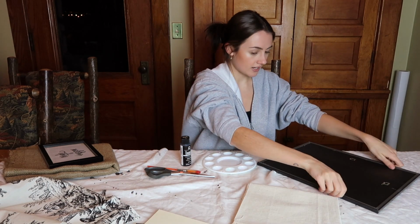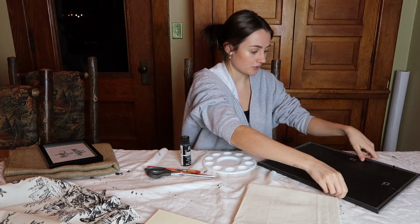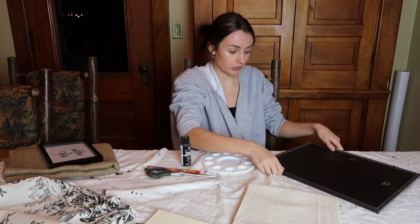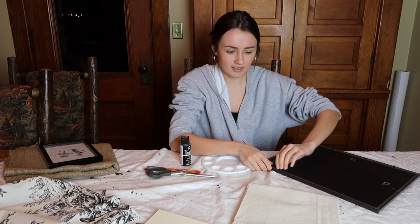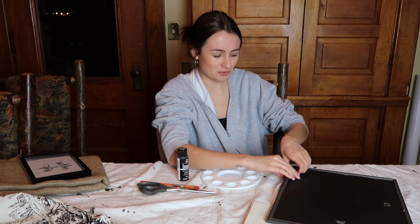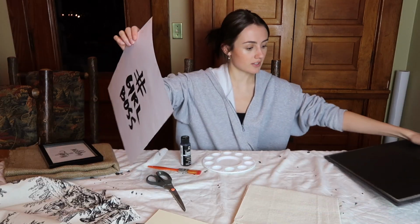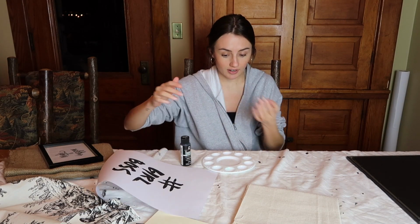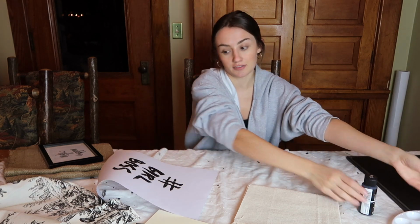So we're gonna be using canvas fabric on this one. I'm excited. I think it was Lone Fox Drew do something similar to this. I think it was either Drew or XL McKenna. I can't remember which one it was now. We'll set the frame to the side, and I'm just gonna be using this paper that I had in there as a stencil for cutting out the side of the canvas.